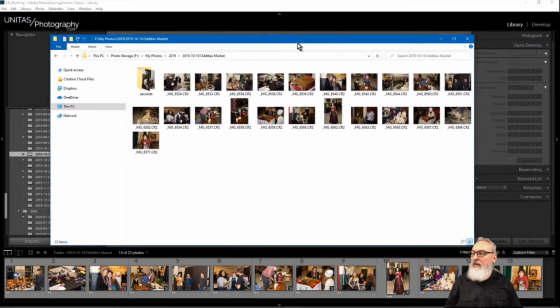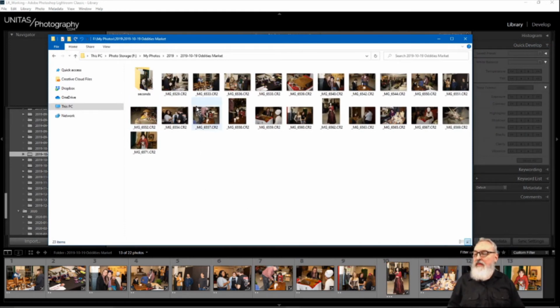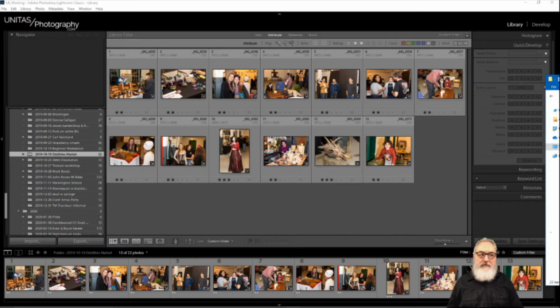Now, if I bring back my file browser, you can see that I've now physically segregated all my images that are worth spending time on because I've given them a rating. Still can't see if they're 1s, 2s, or 3s, and again, this is why I prefer the flag method. But I know that everything in this folder is at least a 1 star. Everything in my subfolder are my 0 stars. They're tucked out of the way. I don't have to worry about them. Make sense? All right.